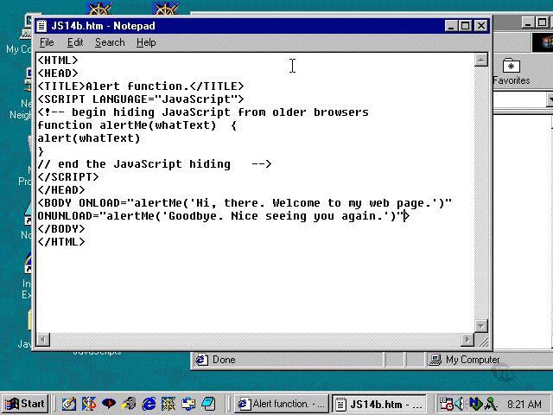Now onUnload, that event is a user-based event, and what happens is when the person decides to leave that particular page, they may hit the back button, or they may type in a particular URL or what have you. But when they leave the page, then this alert will then come on. That's the design of it.